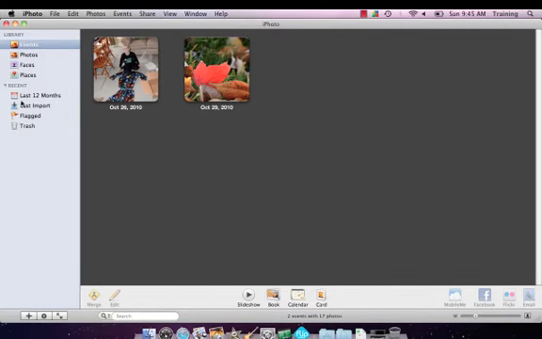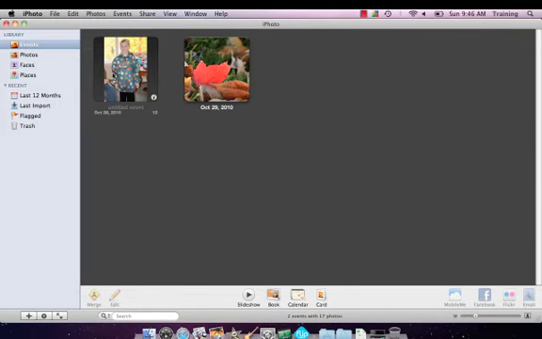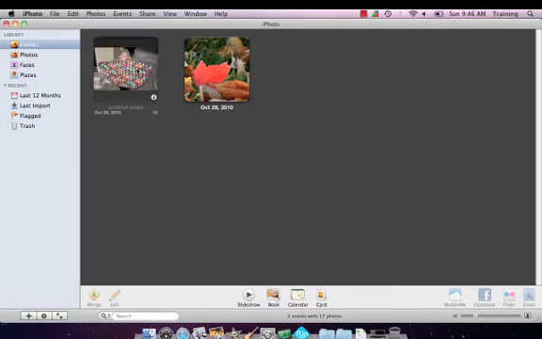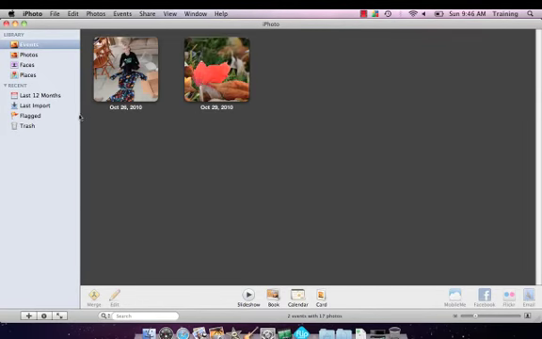Now let's go over these options here on the left real quick. The library consists of all of my photos that I have on the camera, or on my computer, I'm sorry. And the events is how iPhoto automatically organizes your pictures. We're going to go back in later and we're going to create some events to do further organization. But iPhoto will automatically arrange all of my pictures by days that they were taken into these events. And as I roll over them, it shows the different pictures that are within that.